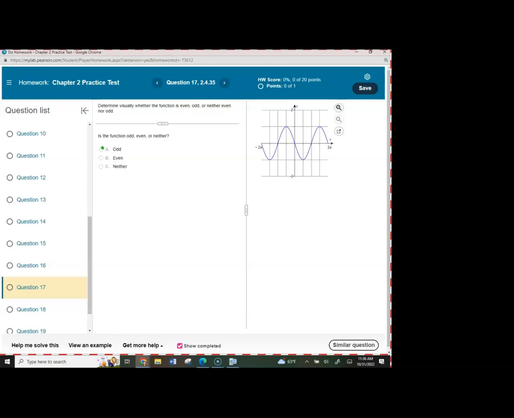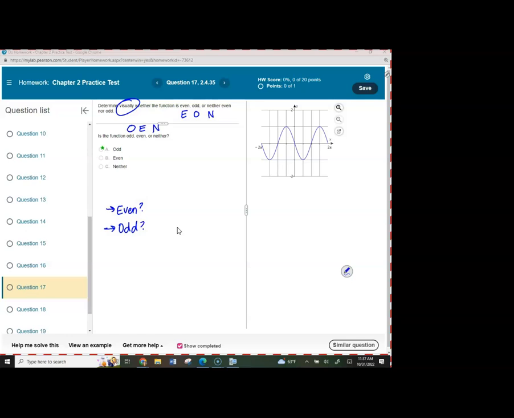All right. So on 17, determine visually. This means, y'all, that you're not worrying about algebra. Don't plug anything in. You're just looking at it and answering the question, okay? It does say whether it's even, odd, or neither. Here's where it's like a gotcha, and I don't agree with it. It's listed even, odd, or neither, but then it lists it in reverse direction. When you're doing these symmetry problems, always start with even, then go to odd, and then of course the last would be neither.